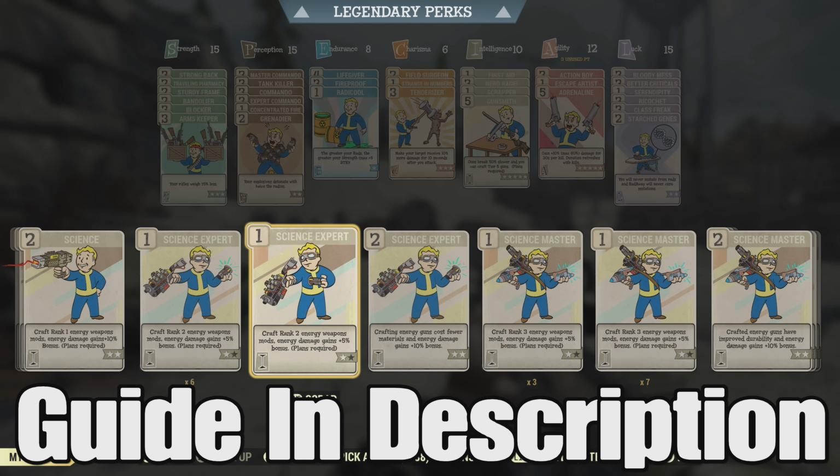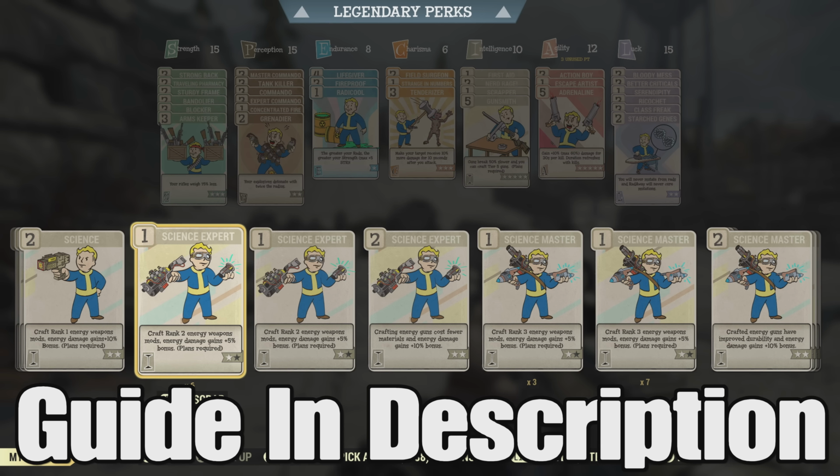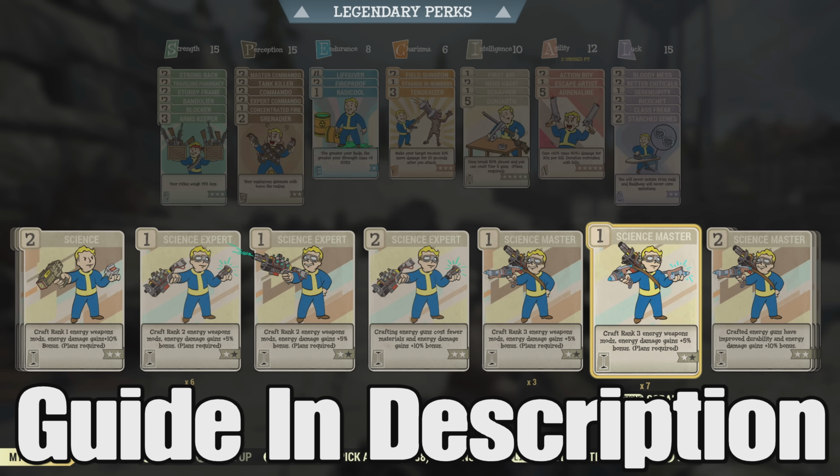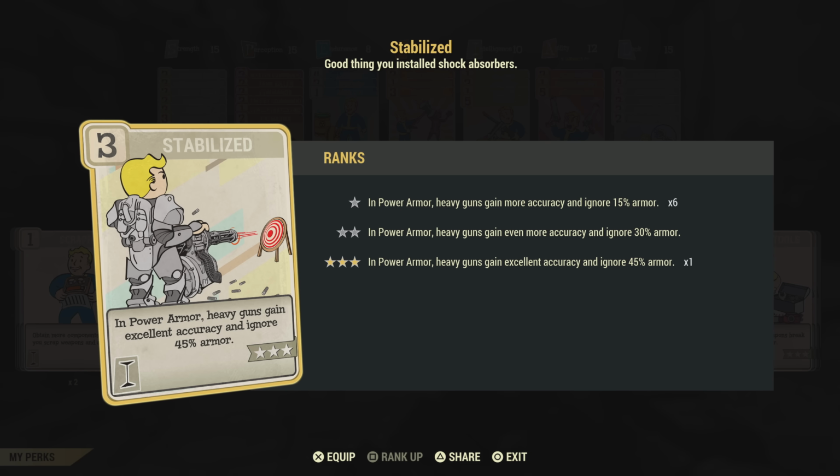The science perk cards. Now, this doesn't include any heavy guns, so the Holy Fire or an explosive .50 cal this would not work for, but like an Ultracite laser, the plasma, not the plasma caster, the Enclave plasma rifle. Great perk cards to buff the damage for those type of weapons. Anything that's not a heavy weapon.